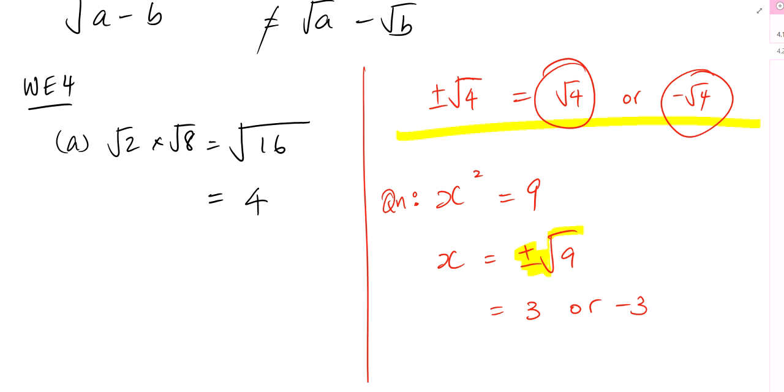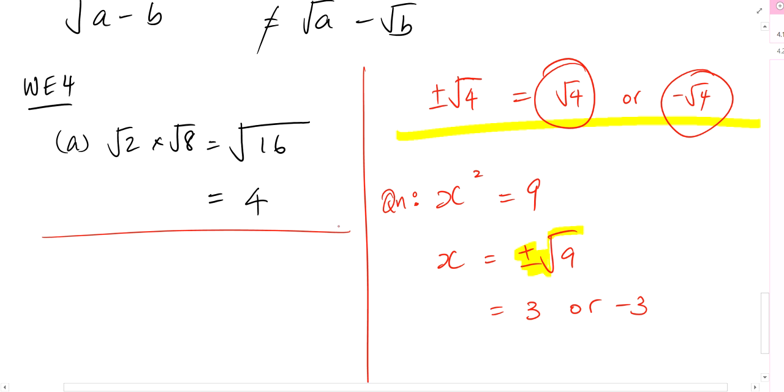Okay? So this is my approach. Square root 16, we get the answer as 4. So you see, I have a surd over here. Then square root 8 is actually a surd also. If you key in square root 8 in your calculator, you see a whole string of numbers without any repetition. So surd times surd can give us a rational number. Okay? This is one way we can do this question.